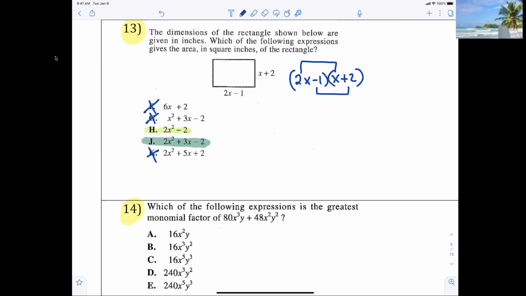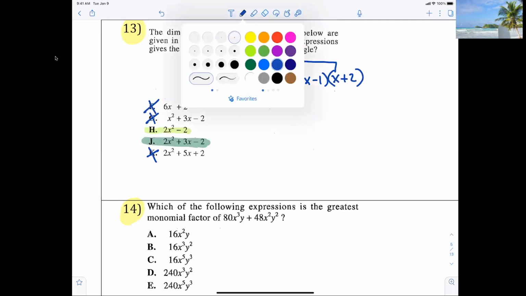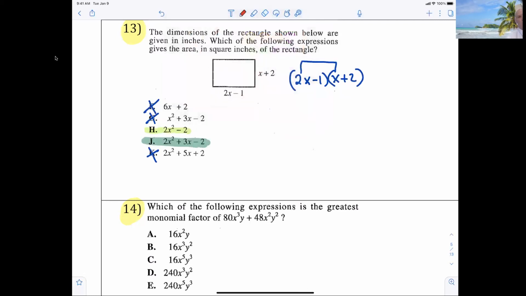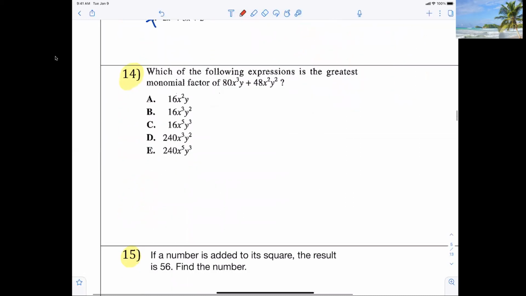So I was right. Now we have to find the middle term, the smiley face that I've tried to tell you about for the longest time. All right? This is what right here? 1. And this is what? So negative 1x plus 4x is what? 3x. So the middle term is 3x. Anybody have any questions with that? It's J. Again, if you got J, just pat yourself on the back. That's why we're practicing.